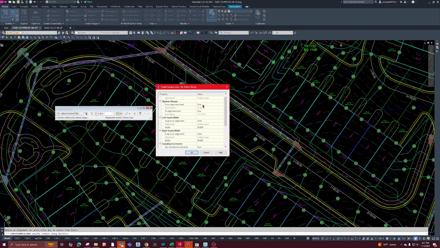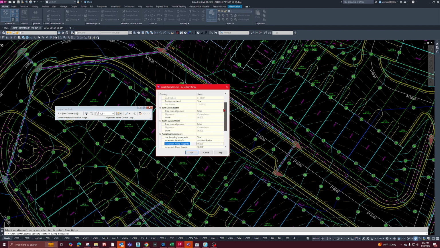You can adjust where you want the sample lines to start. Sometimes your alignment crosses over into a different corridor and you'd want to start it a little bit after it. In this case, we're just going to keep it at 0. We'll scroll down to the increments along. Here's the increments. So they're already set to 50-foot increments, so we're going to leave that. If you wanted sample lines every 10 feet, you would change that to 10 feet. Generally, you want about 50 feet.